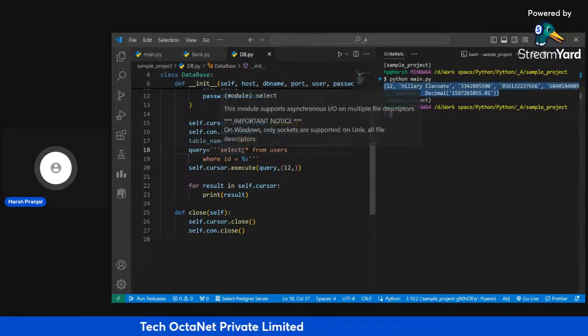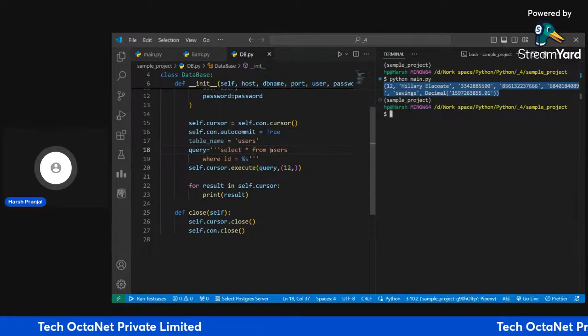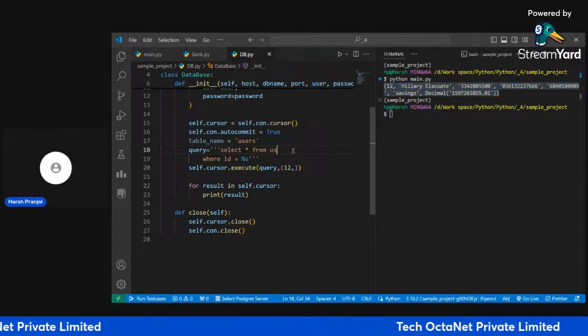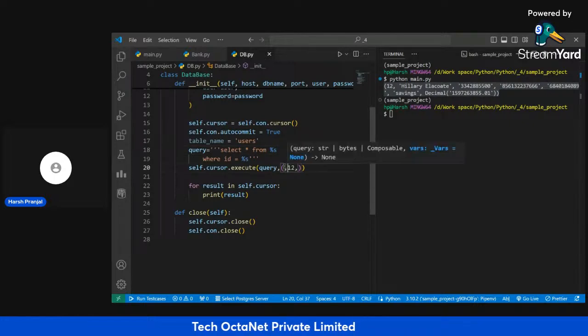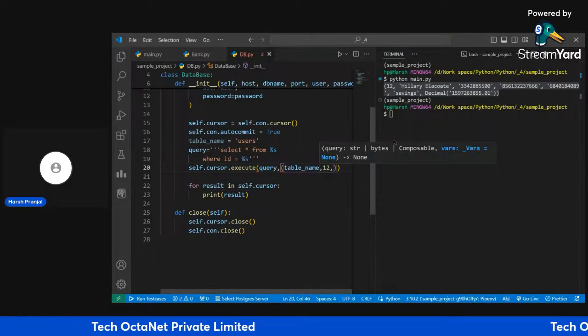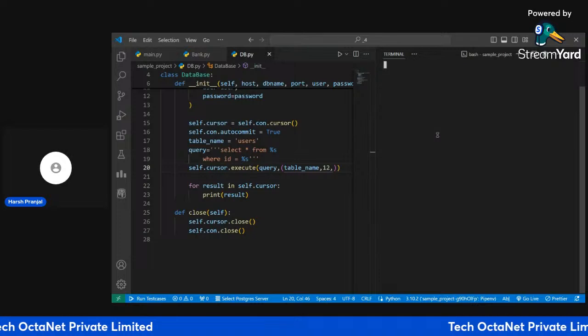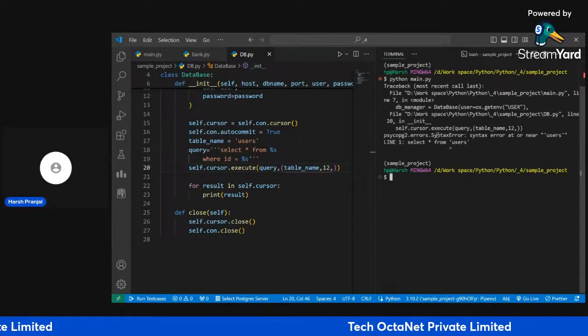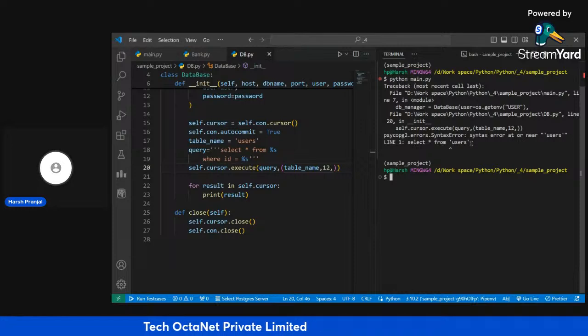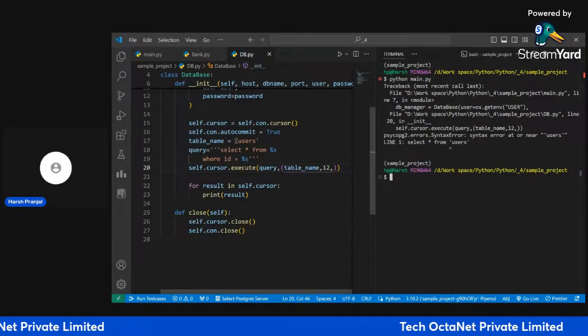The problem we are getting with that comma is the table name. It is passing the table name in single quotes, and for that, let me pause.